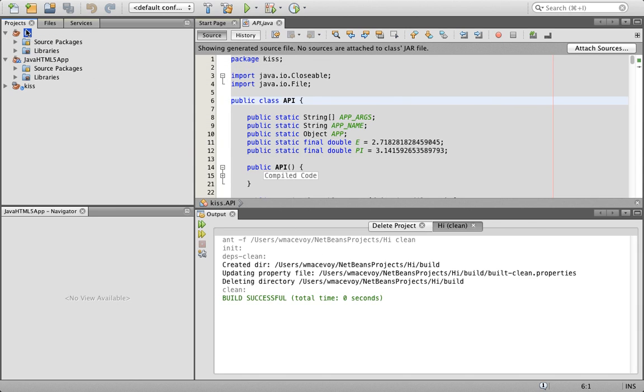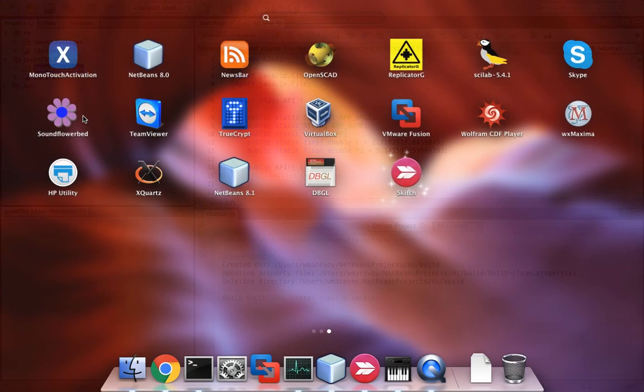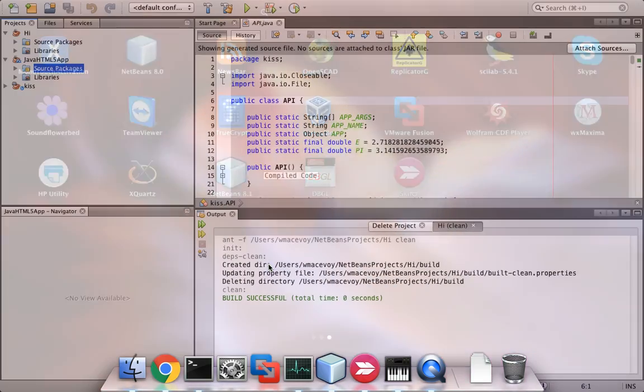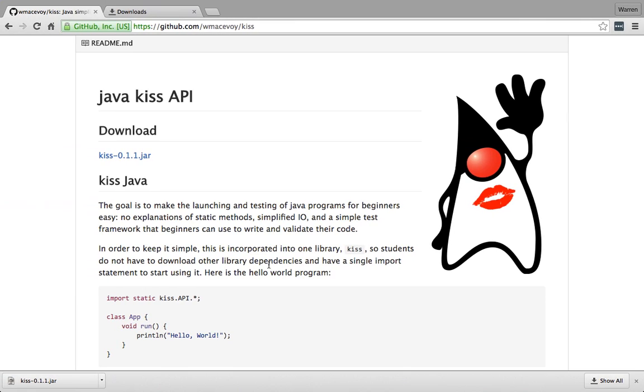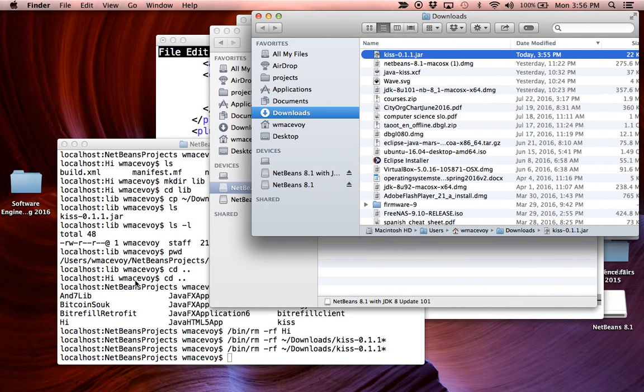Okay, so I have a project now created in my NetBeans, and I would like to now put that jar file in the same folder as this project, and then import it into NetBeans so it's aware of the library. So in order to do that, I'm going to scroll back to my browser. Here, sorry for that. And if I click on this down arrow, I get Show in Finder. So here's the file that I'd like to get there.